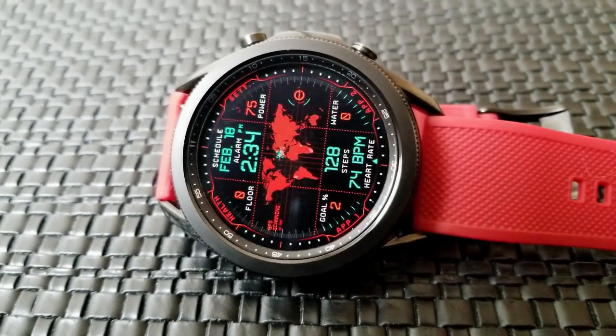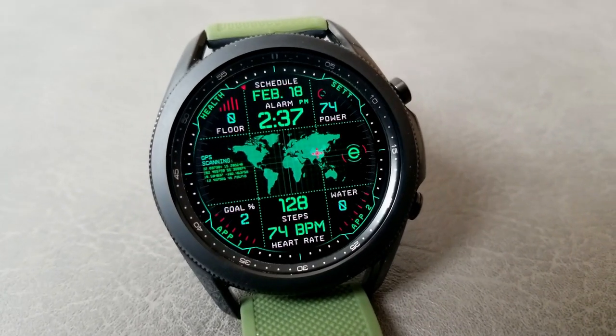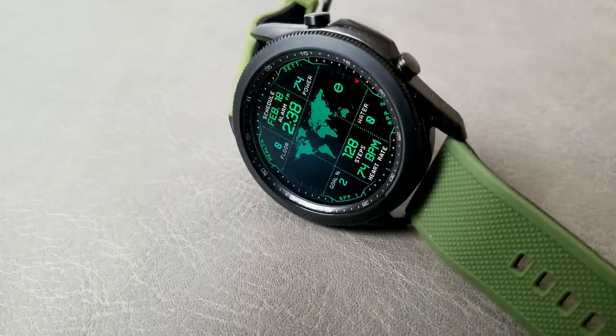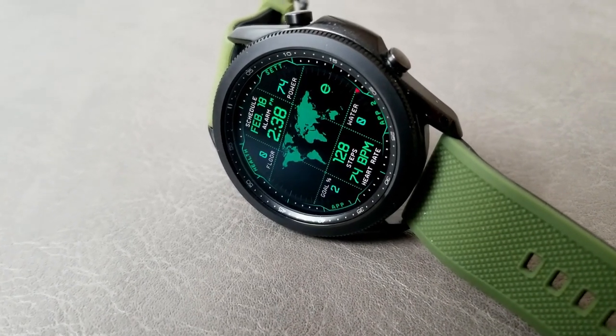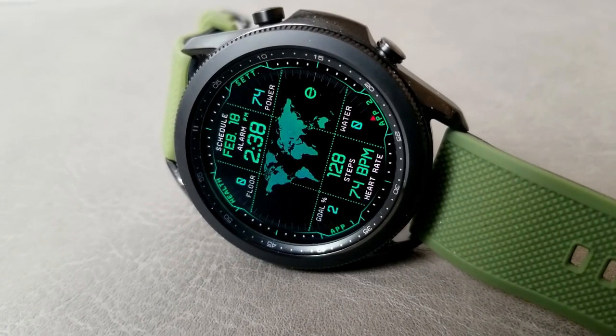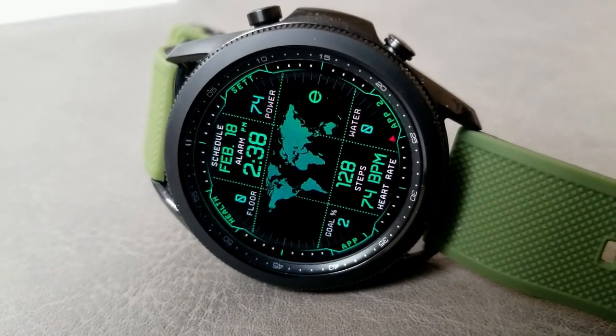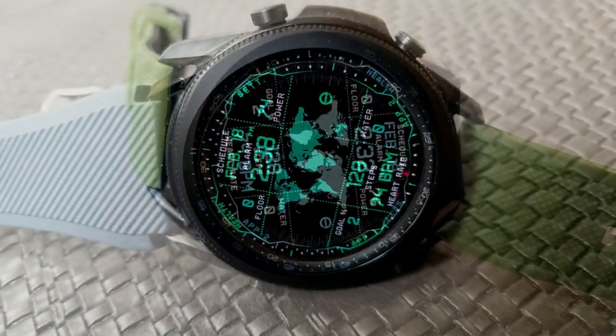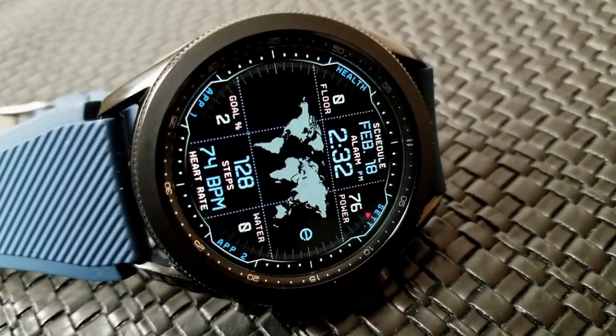This one is set in an all-digital format and it's got a very military and even spy-like look to it with this HUD display. You also have the option of keeping the display animated with a few color changes, or you can turn off the animations completely and choose from a few solid backgrounds.